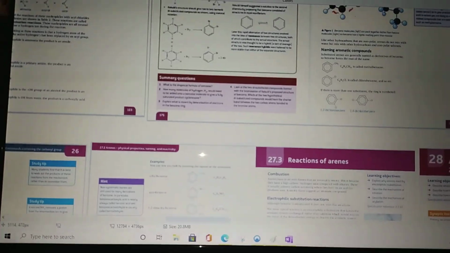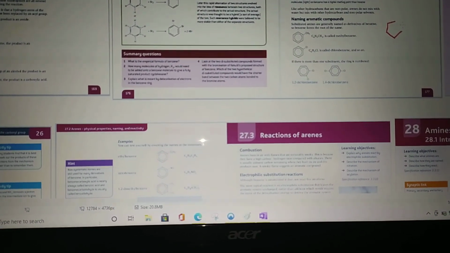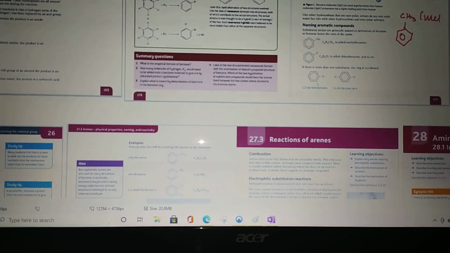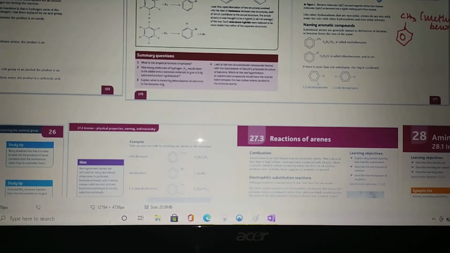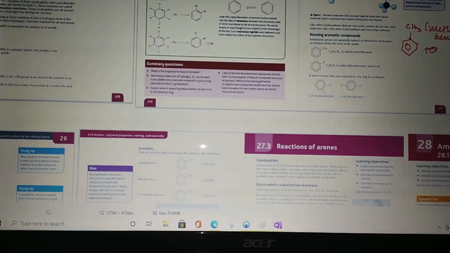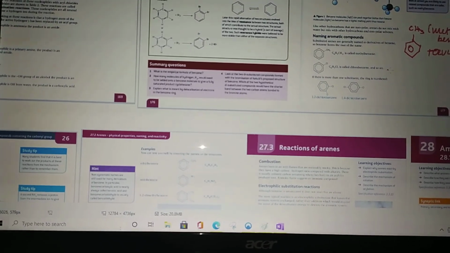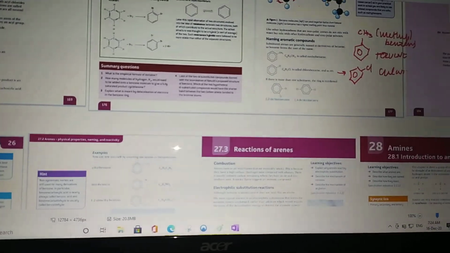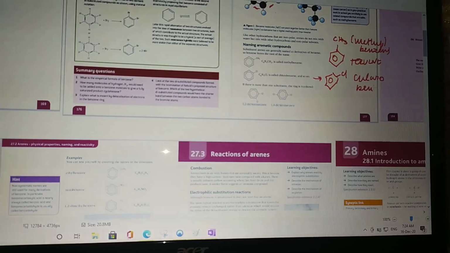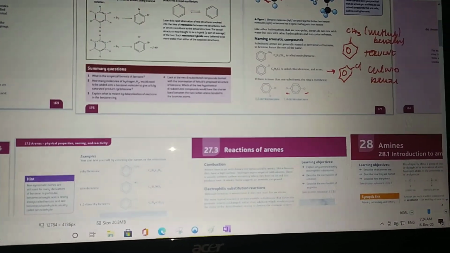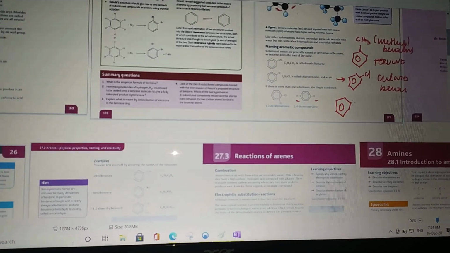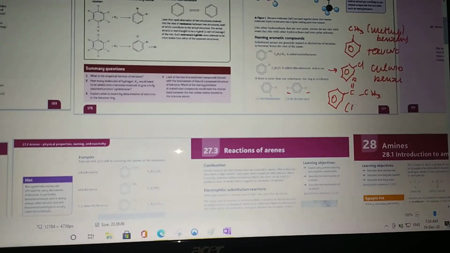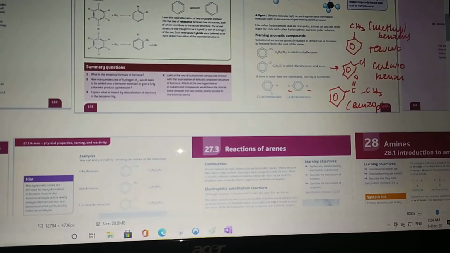Now, naming of the aromatic compounds, you know that this is methylbenzene, or you can say this is known as toluene as well. This is chlorobenzene, and obviously this one is dichlorobenzene. You'll also get this compound in the Friedel-Crafts alkylation reaction, and it trips up many people, the naming of this. This is known as benzophenone.